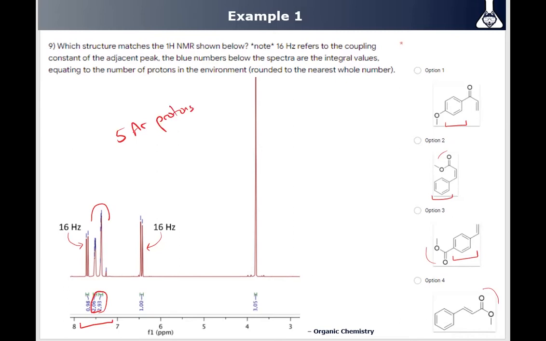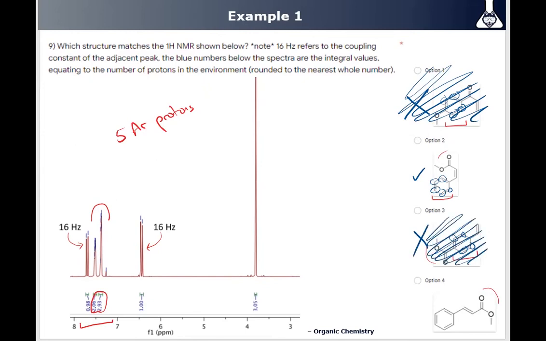And so now what we can do is go back to our options here and get rid of anything that doesn't have 5 protons on them, because we know that those things are simply going to be incorrect. So here we have 1, 2, 3, 4. We know that's wrong. Let's get rid of this so we don't confuse ourselves. Here we have 1, 2, 3, 4, 5. That is still an option, so we'll keep this on the table. 1, 2, 3, 4. That is again wrong. We're going to cross this off. And now we have 1, 2, 3, 4, 5. That's also an option. So just like that, we've already eliminated 2 of these species here.